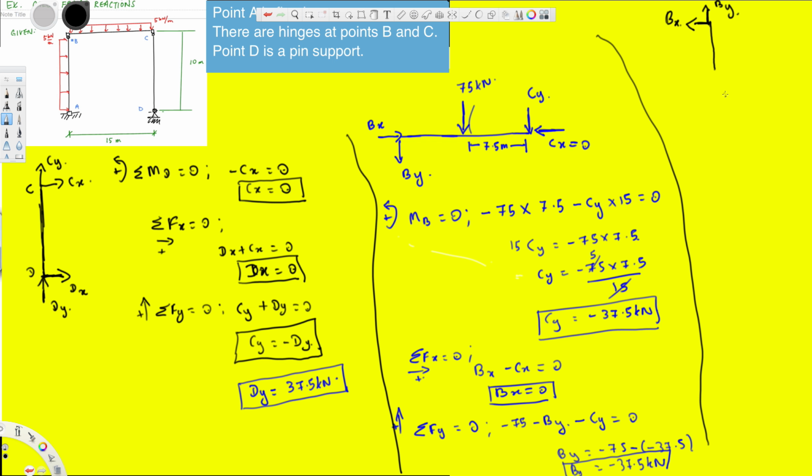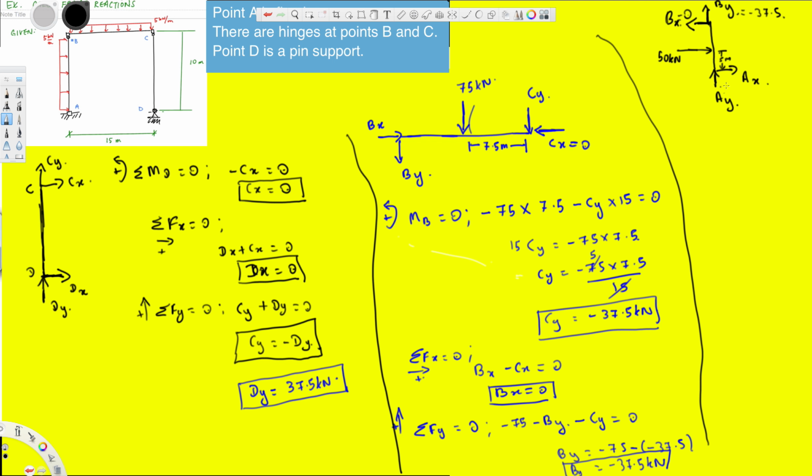Okay, so I take the Ay and Ax right here. So let's say Ay is acting upside, Ax is acting this side, and we have a distributed force right here. It's 5 kilonewton per meter. To find the exact force, I have to multiply by its distance, which is 10 meter. So it's going to be 50 kilonewton exactly in the middle. So 50 kilonewton right here, and it should be 5 meter away from both sides. And also we know that Bx is equal to 0, we found that already. And By we also found out is minus 37.5.